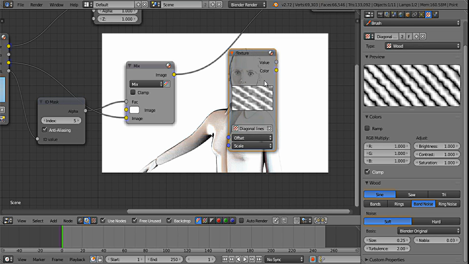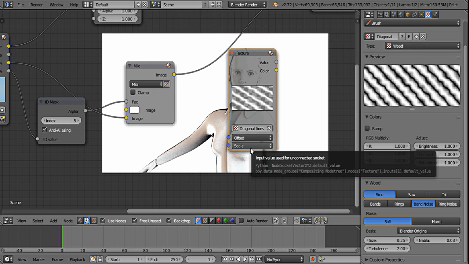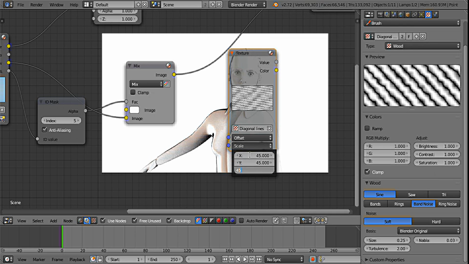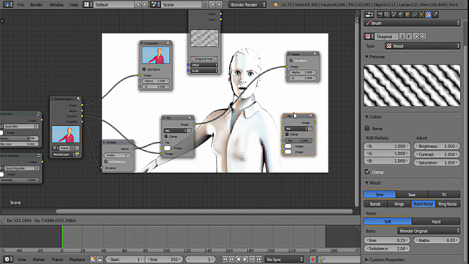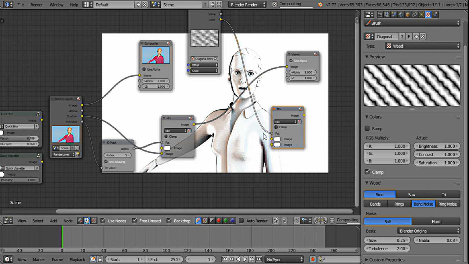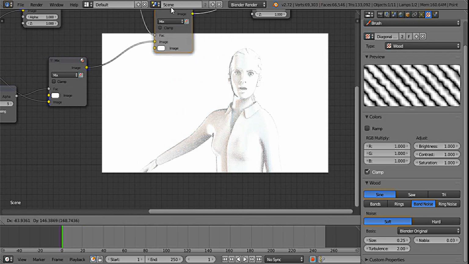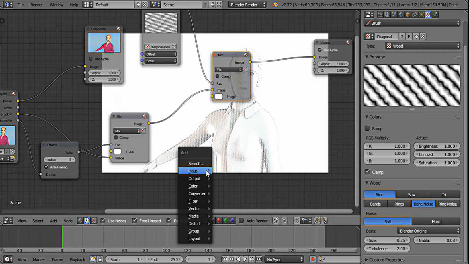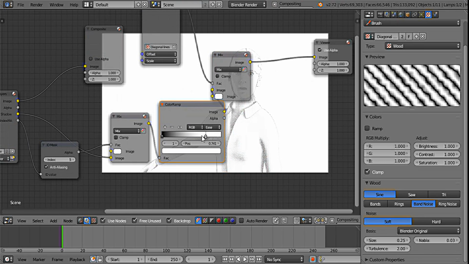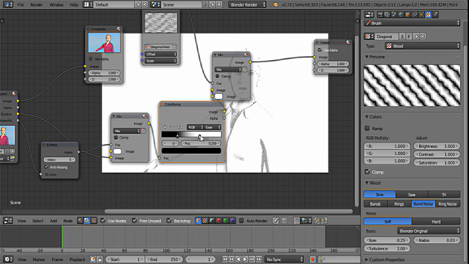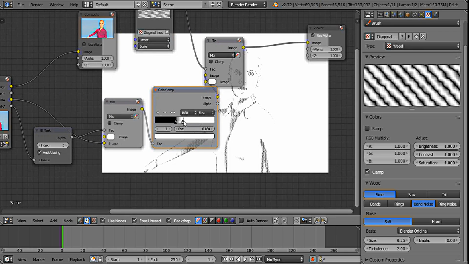Unfortunately, you can't just import it here. It has to exist somewhere else in the project before it will be visible in the compositor. On scale, make all 345 so that it's nice and small but still nice and visible. And add another mix node and make this one the factor. And you see that will represent our lines. Just need to make it a little bit more harsh. See, just like that. These are our shadow lines.